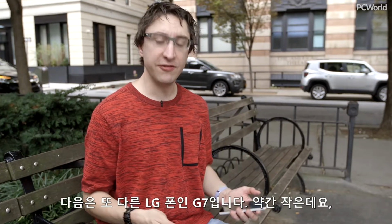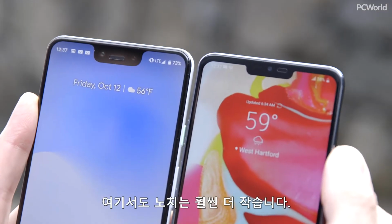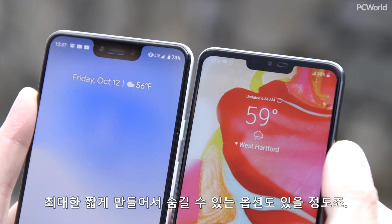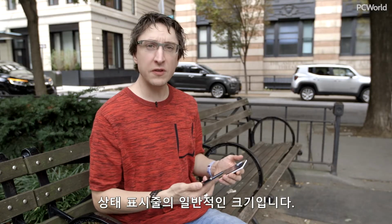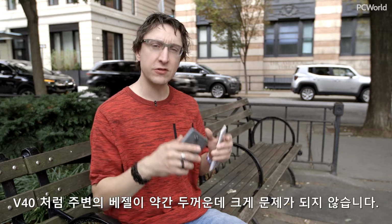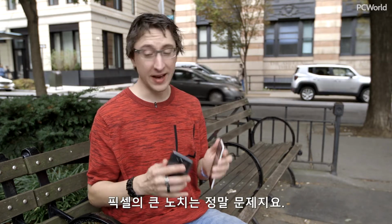Next up, we have another LG phone. This is the G7, and it's a little bit smaller than the Pixel. Again, the notch is way, way, way smaller. It doesn't nearly go as low, and if you have a status bar up there to hide it, we're not talking about 5, 6 millimeters deep. It's just the normal size of the status bar. Also, like the V40, we got a little bit thicker bezels going all around, which isn't a huge issue, but real big notch on the Pixel.